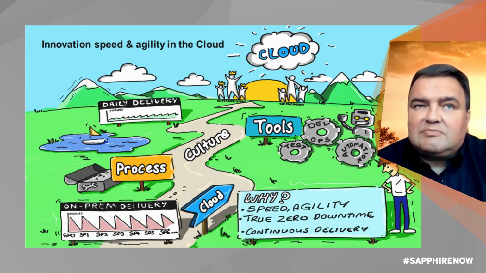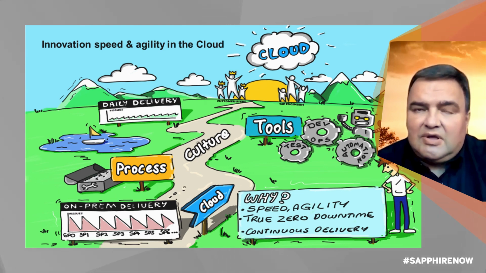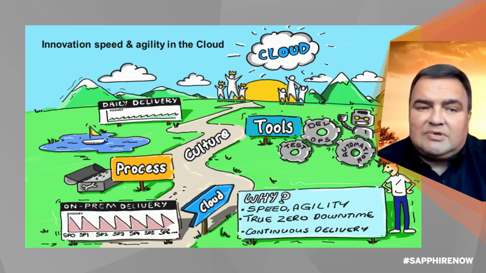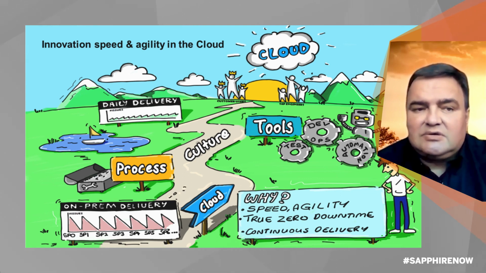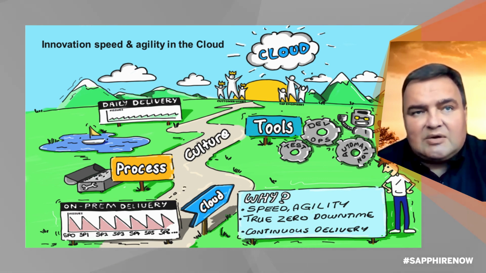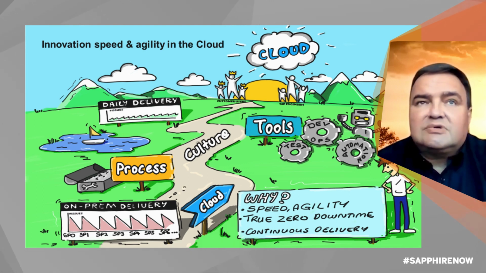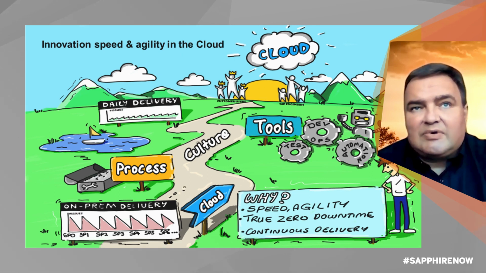So what you need is a much higher speed, a much higher agility, and really continuous delivery, and a completely new process setup, a new culture, and a completely new set of tools to come to a daily delivery where the number of issues is always small because the increment of these micro deliveries is extremely small. And what we want to reach with that are happy customers, as well as a great developer experience in-house.